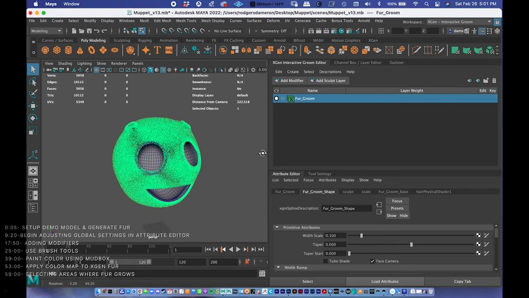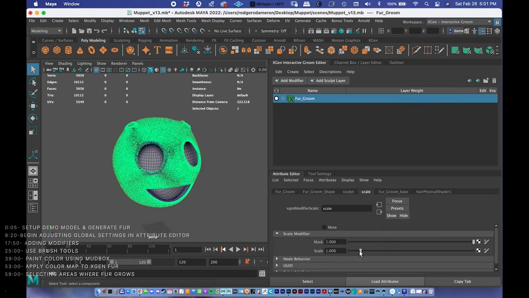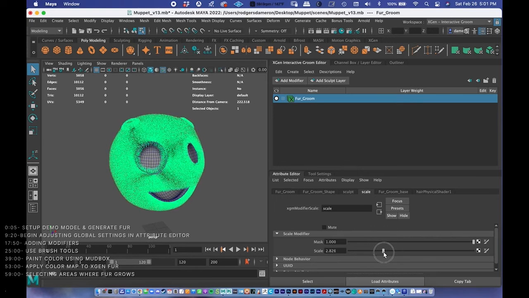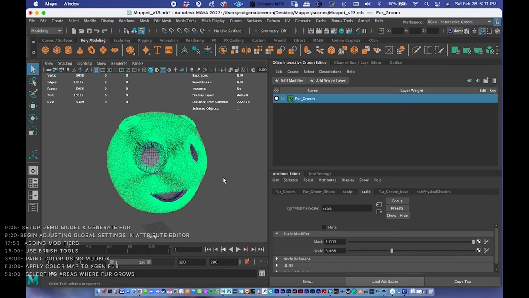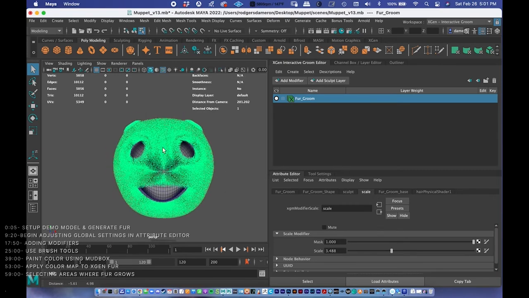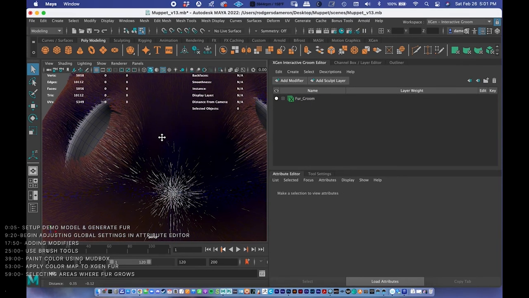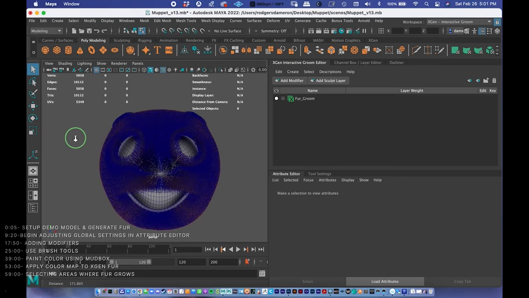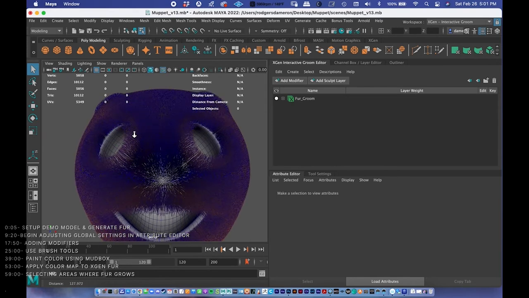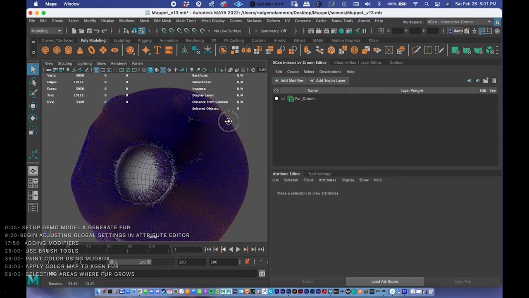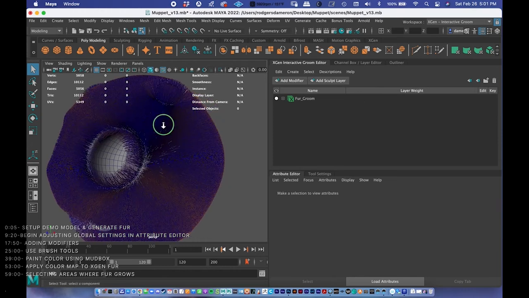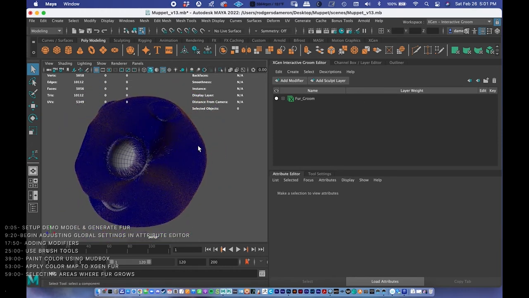And if I want the hair to be longer, right, you can click on scale under the attribute editor with fur groom selected right there. And I can just increase the scale there. And now I have longer and longer hair. And we just go through the same process that I was showing before with the demo model, right? By default, all the hair is totally uniform. And it's kind of square, so we need to taper it, we need to color it. There's a lot of steps to do there, but the whole grooming system is really intuitive when you get down to it.